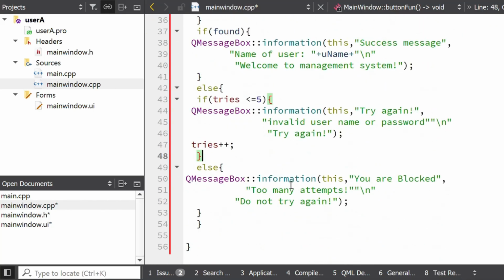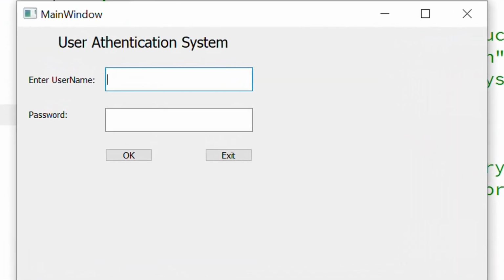Now we have to test our project. So I will execute my project by clicking our run button, and now the compilation process is successful. Now here you can see this is our simple user interface, and here I have to enter a username. So the first name is Ali and the password is Ali12.